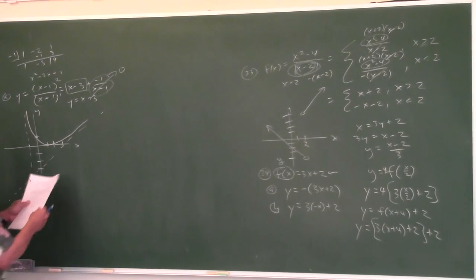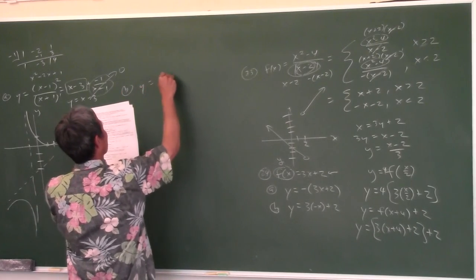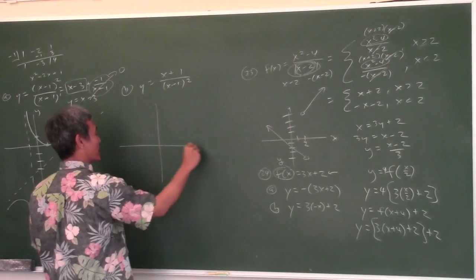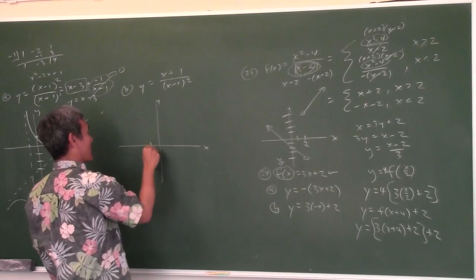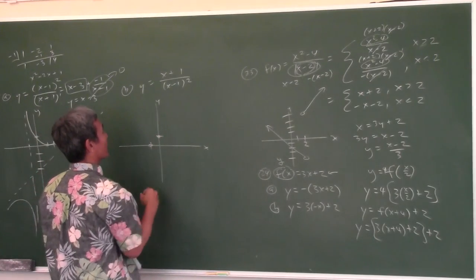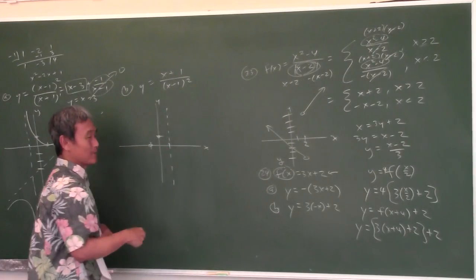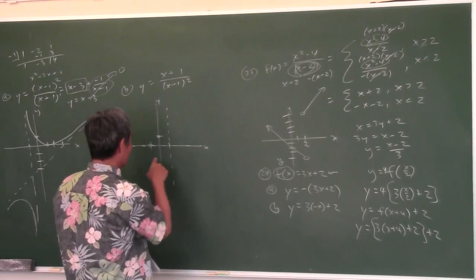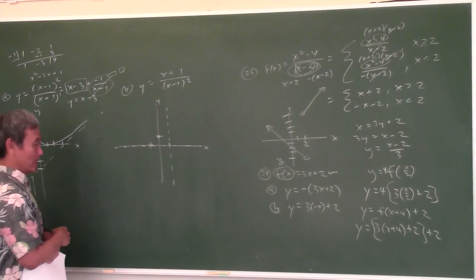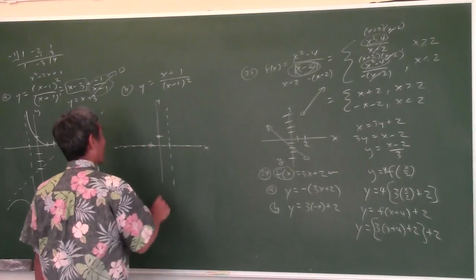Okay, next one. Hey, that looks just like the reciprocal of this one. Okay, so go through the 4 steps. X-intercept. What makes the top 0? Y-intercept. Plug in 0 for x. Vertical asymptote. Horizontal. If the degree of the bottom is bigger than the top, then it's y equals 0. Does that bother you that that point lies on the horizontal asymptote? That's right, it shouldn't, because horizontal asymptotes only take effect out here. So, we got this point.